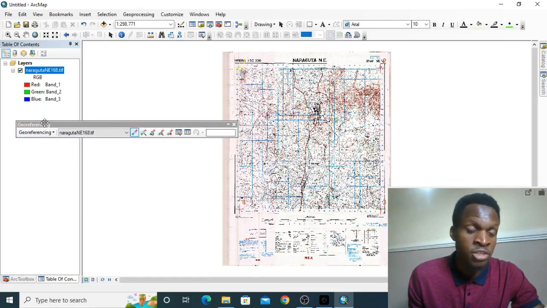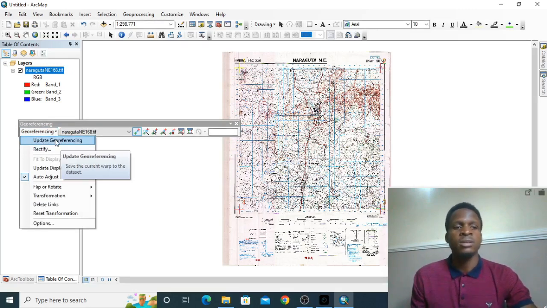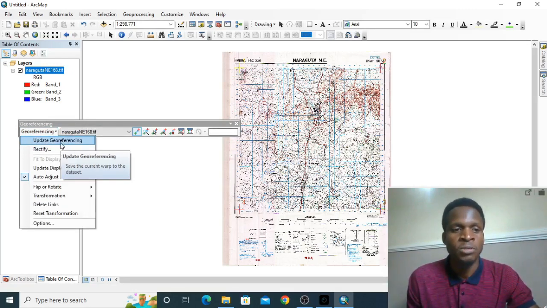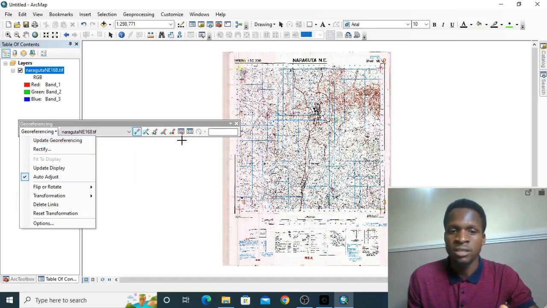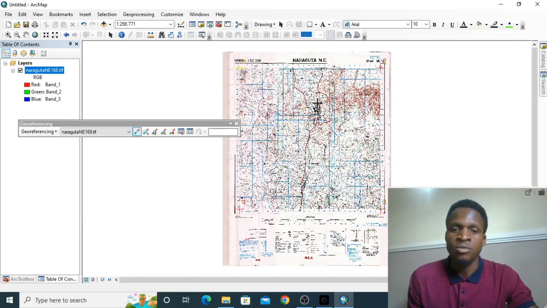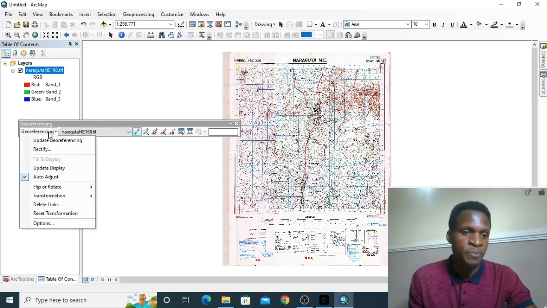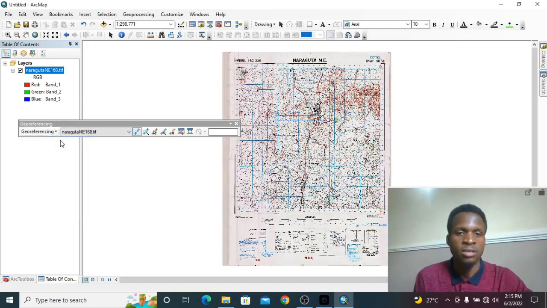So we now head over to the georeferencing toolbar and click on the first option here, which says Georeferencing. Once you click on it, you click on the first option, which says Update Georeferencing, and this automatically registers the map with the coordinates that you've assigned to it, and then the map can now be used for further analysis.